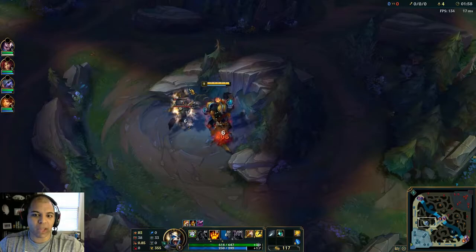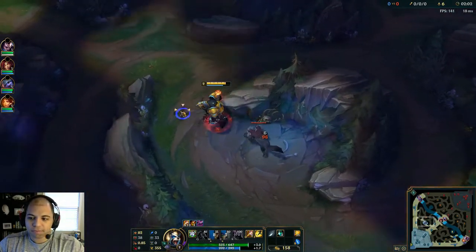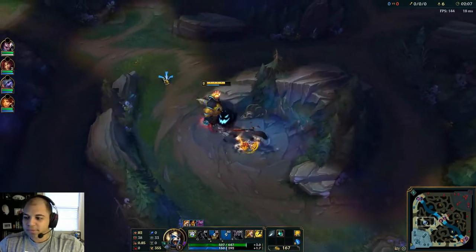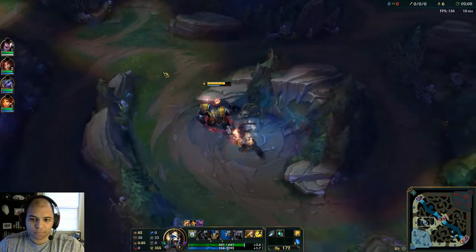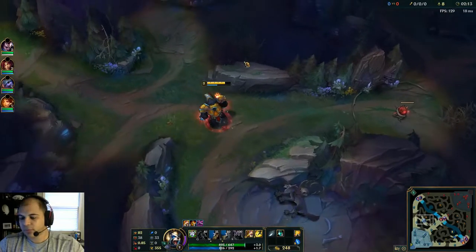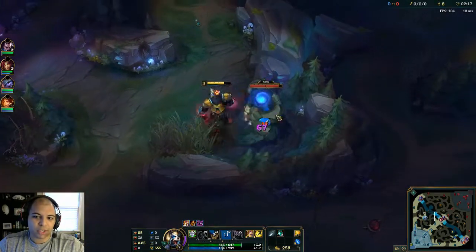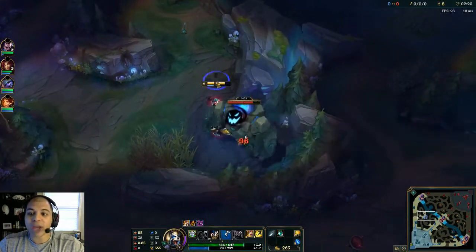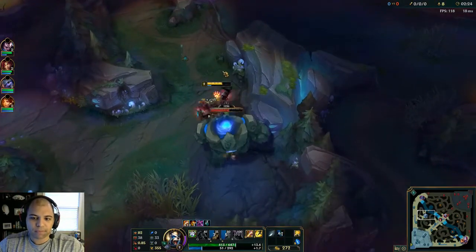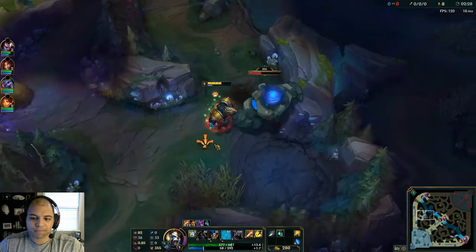So you kind of saw it there, right? When I pop my E, the wolves all snap back. Boom, just like that. When you're clearing with Volibear, just use everything besides your Q if you're going to go gank. If you're not going to gank, feel free to use it because it's an auto attack reset, so that's going to help out a lot with your clear speed.